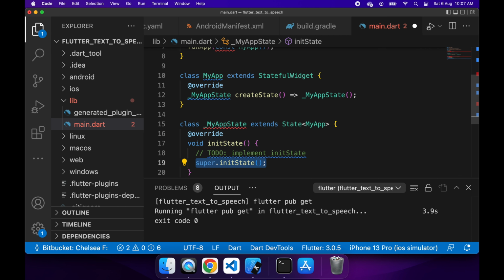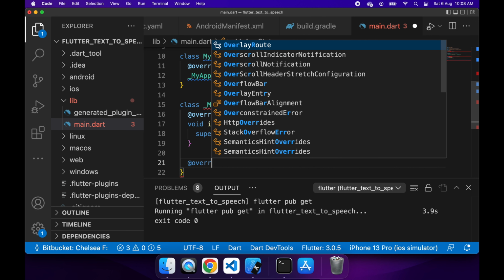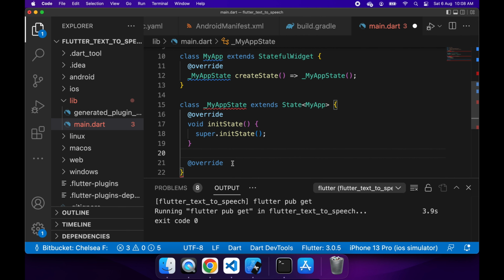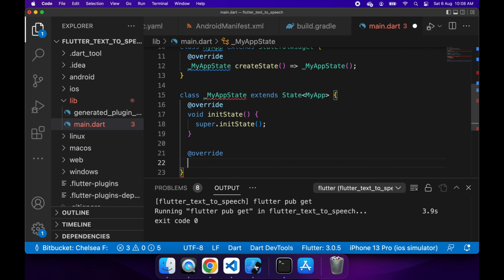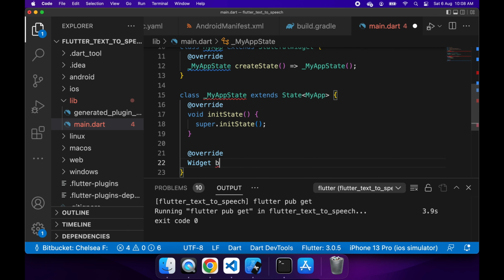So first off, because I want to override init state, and I'm going to later call a method that will actually do some state setup for my text-to-speech. But first I'm just going to get that basic UI going. So once again, if you want to skip ahead over this part, go ahead. This is just me setting up a bit of a UI, but a very simple one.